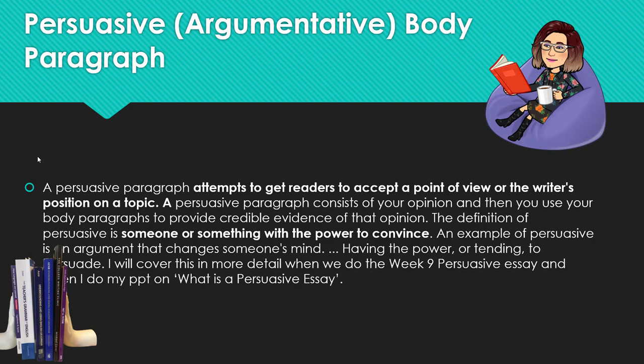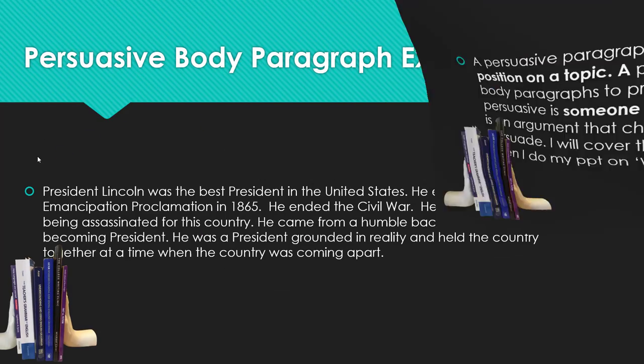The definition of persuasive is someone or something with the power to convince. An example of a persuasive paragraph is an argument that changes someone's mind, having the power to persuade. I will cover this in more detail when we do the week 9 persuasive essay, and I go over my PowerPoint: what is a persuasive essay? And I will go over 3 kinds of persuasive essays. So I hope you all look forward to the week 9 PowerPoint, and I hope to see you in my week 9 instructor session, where I will go over more about persuasive writing.